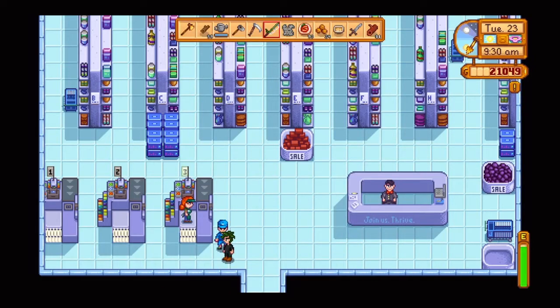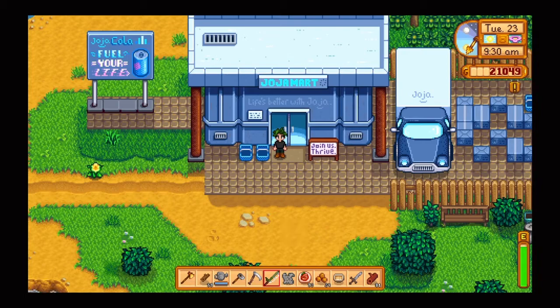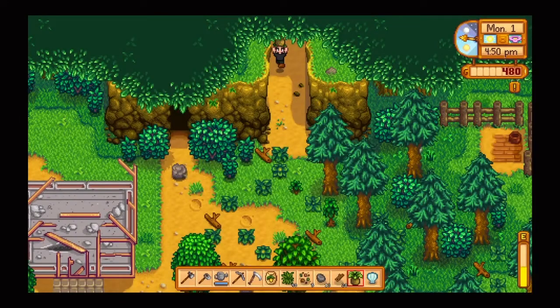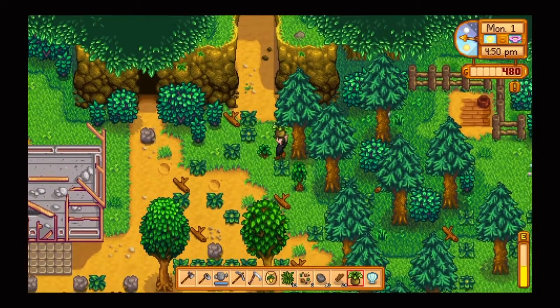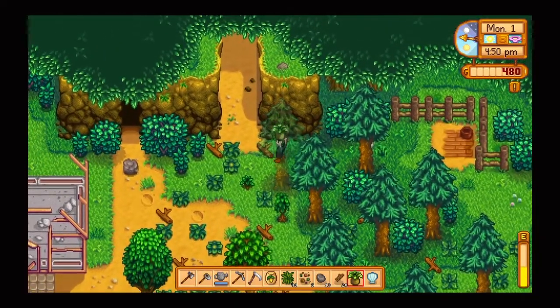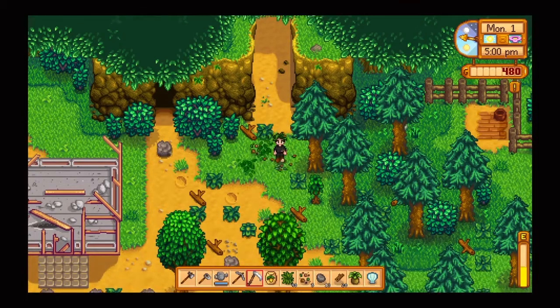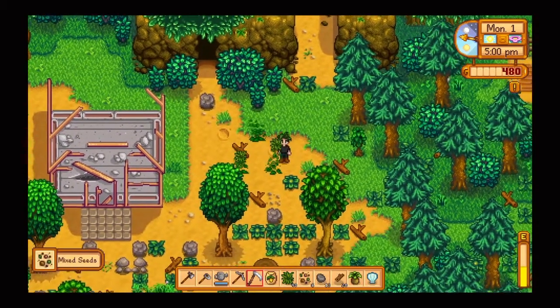Oh, Shane's working. He doesn't want to talk to us. He's one of the villagers. Okay, we're back home, and I bought an extra parsnip seed so we can fill up that gap. I got it from Pierre.